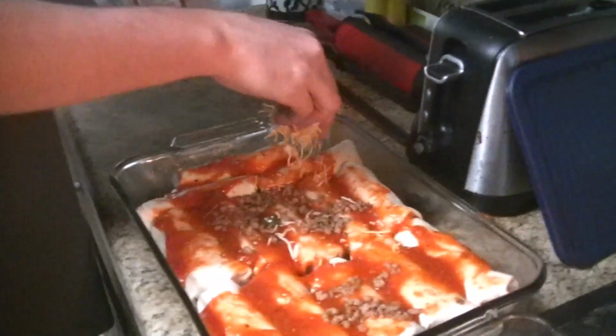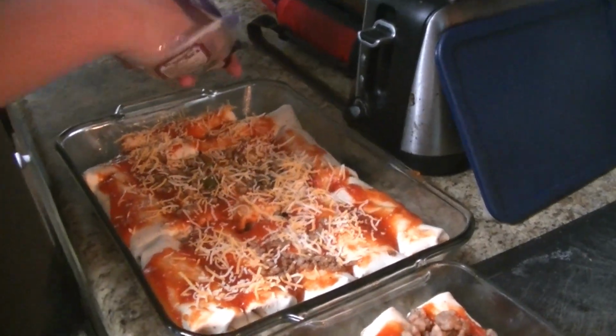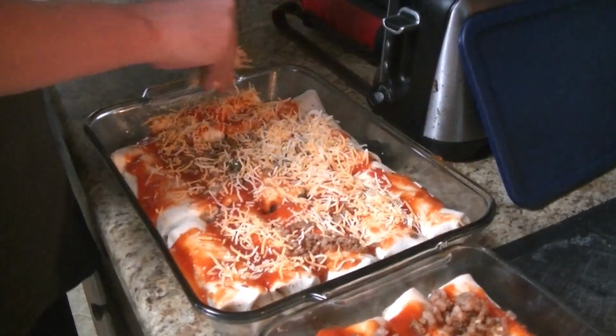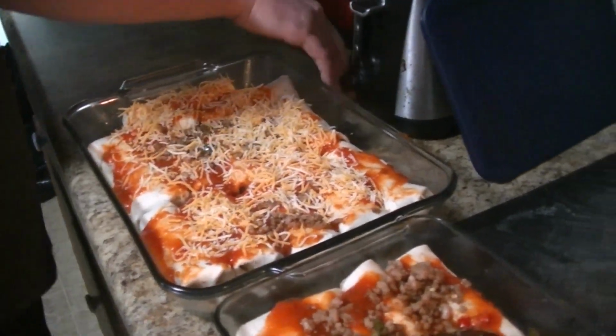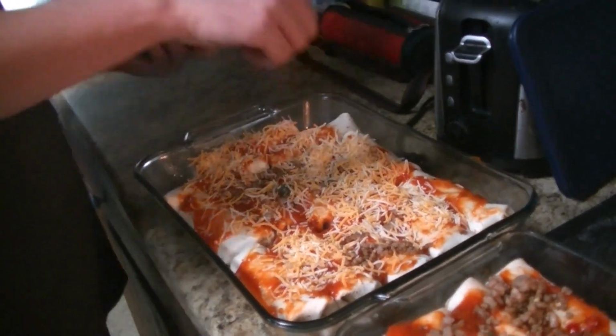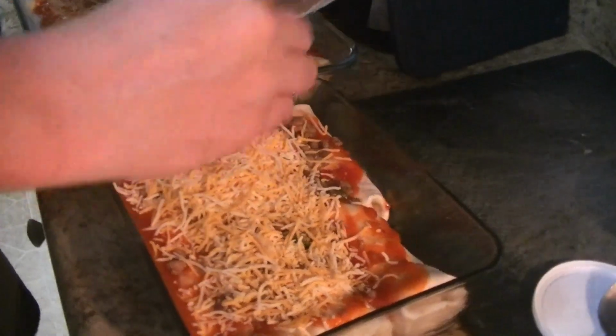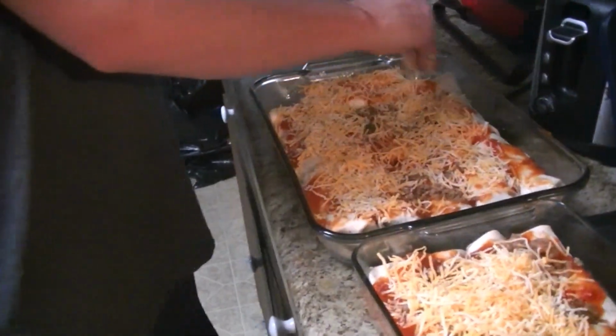Take your cheese. Spread it all around. Gotta have the cheese. Try not to get it all over the place like I do. And if you do, make sure you clean up, folks. Don't want those rats coming out, those pesky old rats. Spread it on there like that. And if anything, we put the sour cream on it after it comes out of the oven. Probably be a better idea. Don't want no hot sour cream, folks.